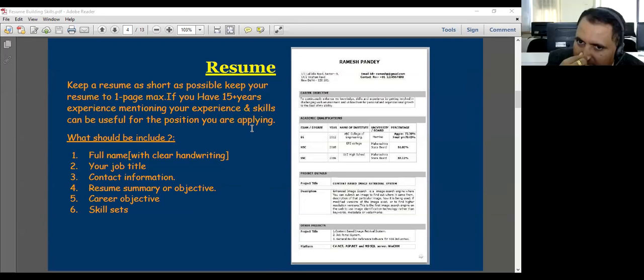Okay. See, whatever experiences I'm sharing are the experiences of my real life, because I have been in this field for the last, say, more than 20 years. I have been scrutinizing resumes at both ends, not only as head of campus recruitment, but I was also in the HR department for 4 to 5 years. I am not boasting of myself; I'm just sharing my experience with most of the companies.